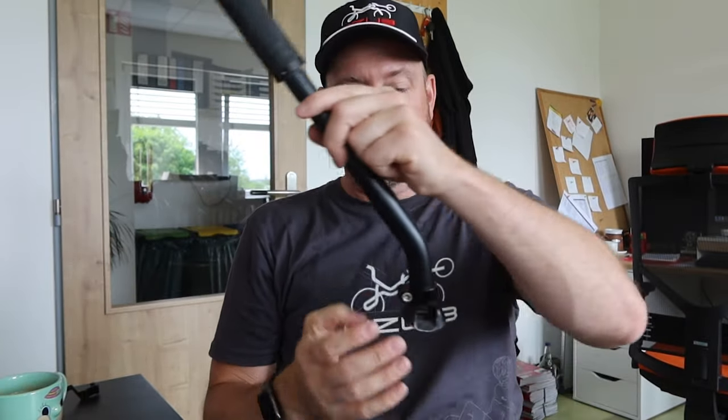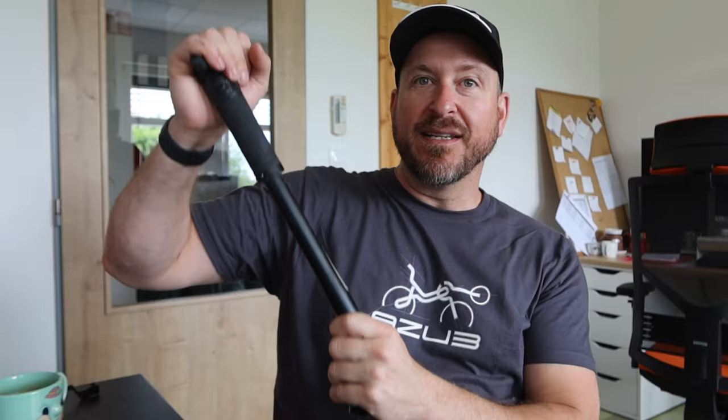The other things from the old trike that I brought were these standup bars. These are bars that go on the left and right frame stanchions that run out to the tires, and I used to mount all my video cameras to these. However, the curvature is designed to go on my old frame tube — there's no matching curvature on this new frame. So they're not designed for the trike I'm getting. Fortunately, Azeb actually has their own design for these that's built into the trike I'm getting. So these are going to go off to Australia as well and meet up with Mark.